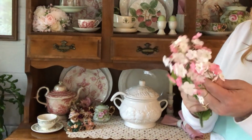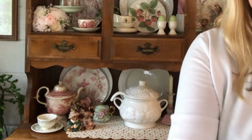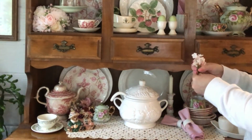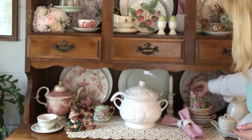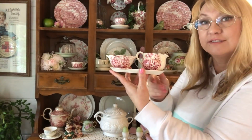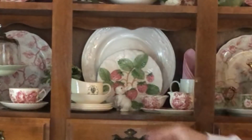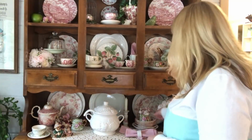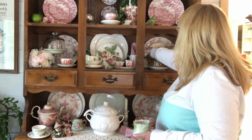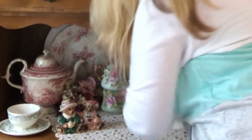So these are some Dollar Tree flowers that I'm just going to pull the flowers off the stem, and that way I can put this little bunch into something small. And at first I'm going to add it into this little creamer that I have. I got that at a garage sale because it's a left-in piece. I wanted to build on that, but it didn't have the lid, so I usually use it as a little vase or something. But yeah, just adding little touches, rearranging things, and just moving things until I feel like it feels full enough and looks right, looks spread out enough.